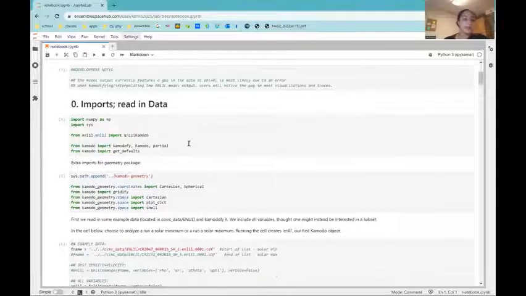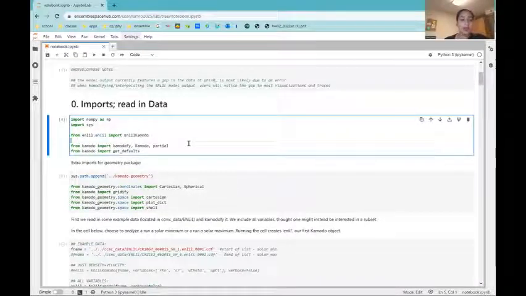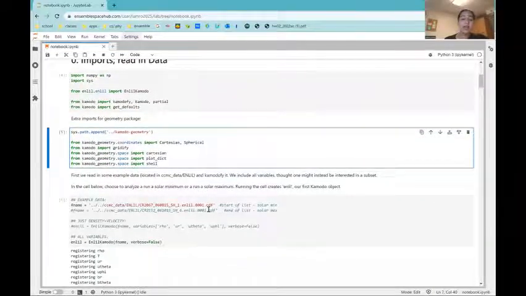Now, obviously, first we have to go through and import all of the packages and libraries that are needed. Kamodo is going to be a big one here, and Kamodo allows for the visualization and modification of space weather data, and it allows us to run through simulations so that we can evaluate such data.